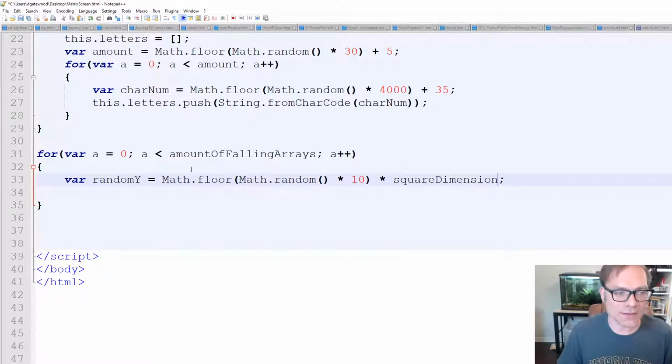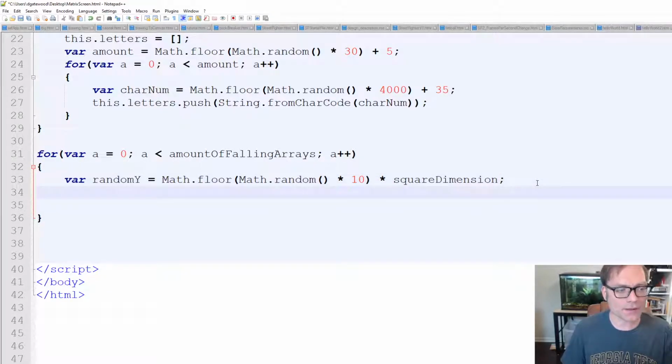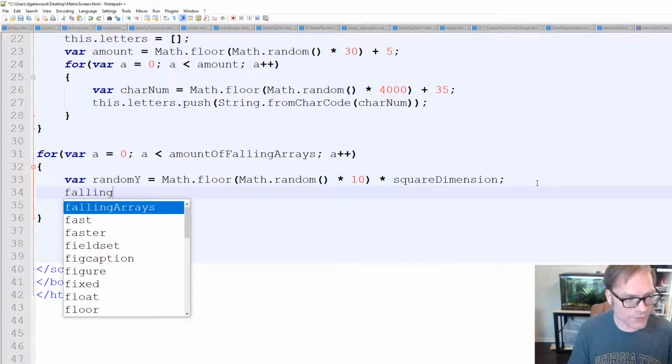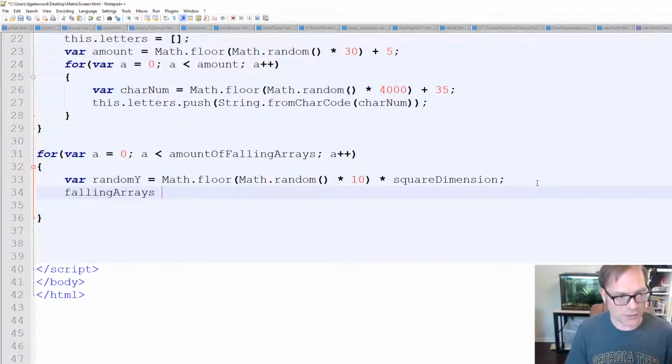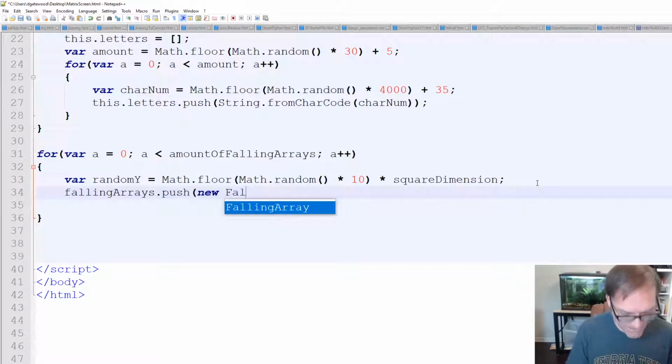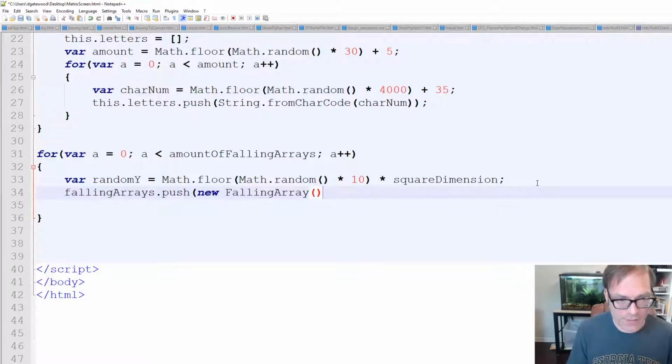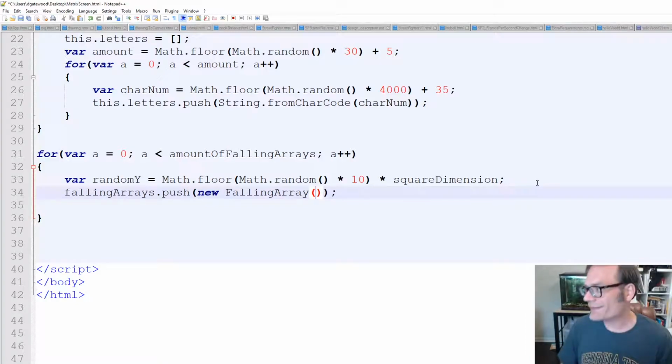All right, and so that's going to be our random y. And so here what we're going to do is push some falling letters. So falling arrays dot push, and we're going to push in this new falling array. Remember, falling array takes in two parameters, an x and a y.